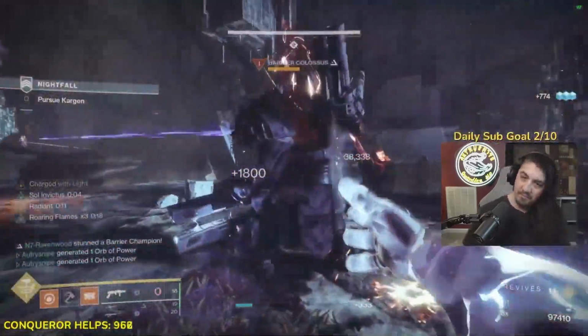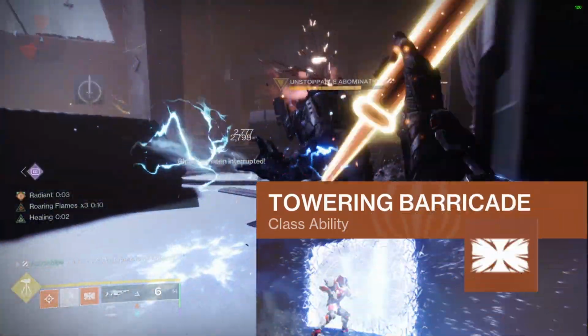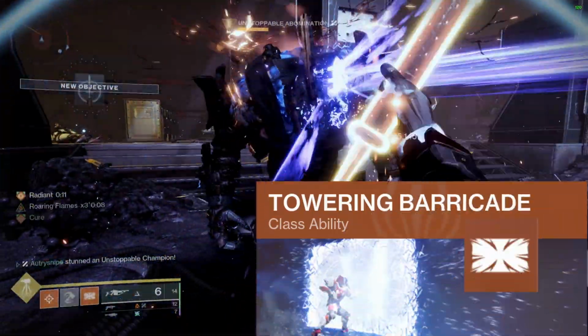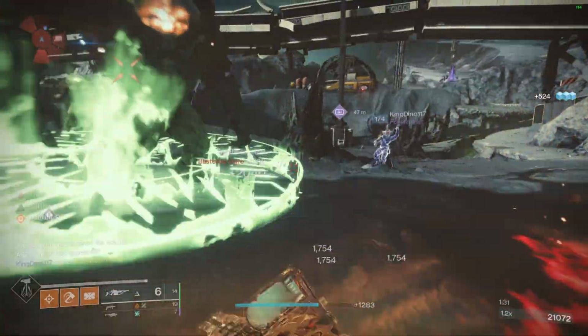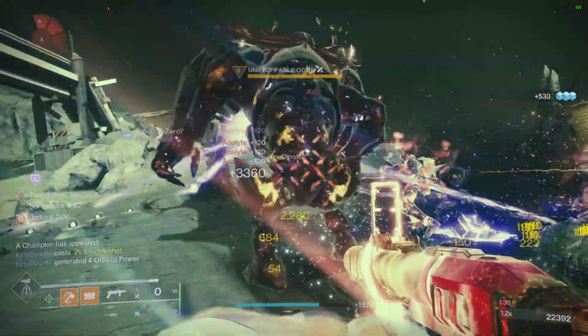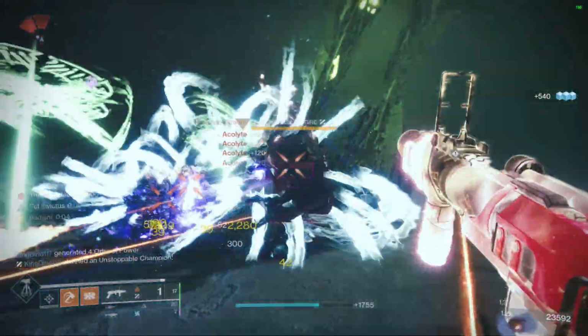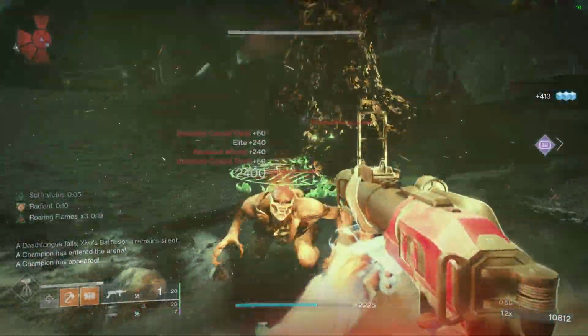And for the abilities, I do not like the towering barricade, but since we're going to be up close and personal, it is going to be really good to just barricade half of those enemies, deal with something, then go back and deal with the rest of those enemies. I like to use strafe jump, but whatever jump of the abilities you prefer, go ahead and do that. And for our melee ability, we're going to be doing the throwing hammer.